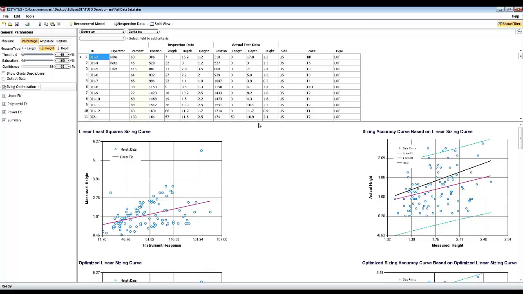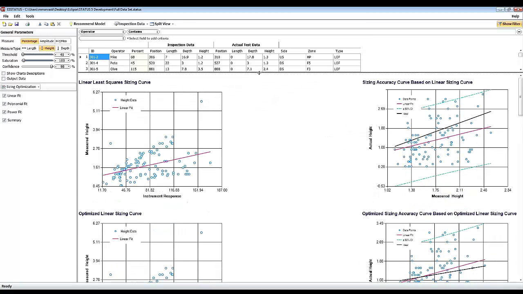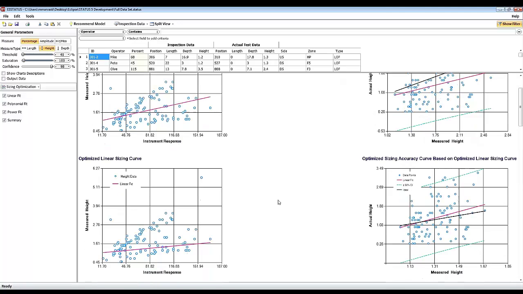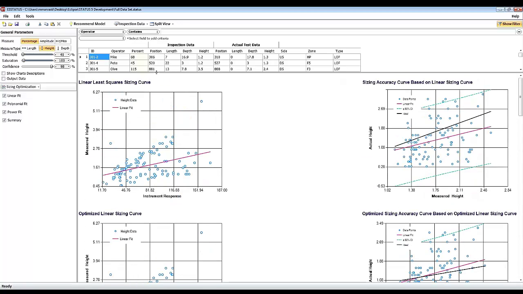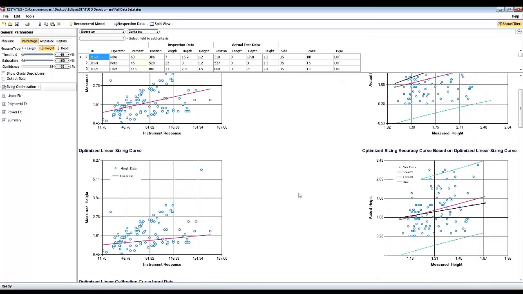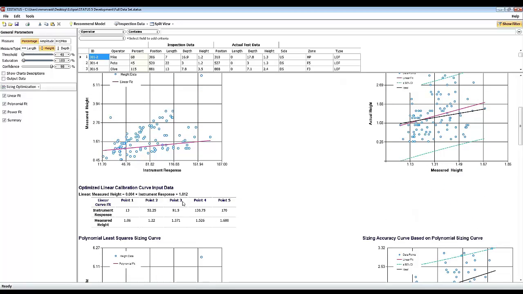The purpose of the sizing optimization study is to help you optimize the current sizing capability that you have. In this case, what happens is, typically when the technicians get the amplitude versus size, they use an equation or linear fit to indicate what size would correlate to what amplitude. What our software can do is suggest a new type of fit to be used as a calibration curve, so that can increase the accuracy of your sizing.